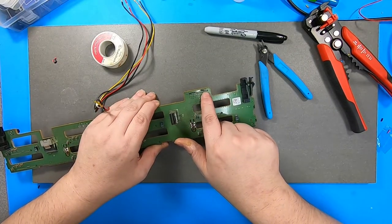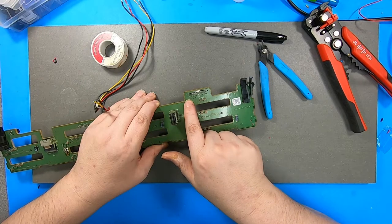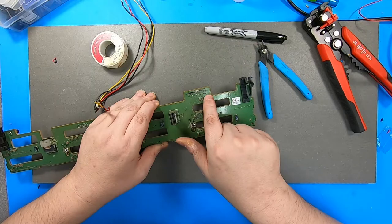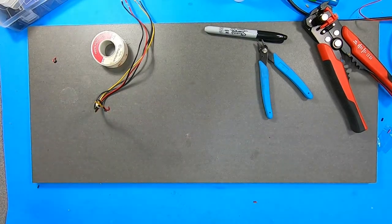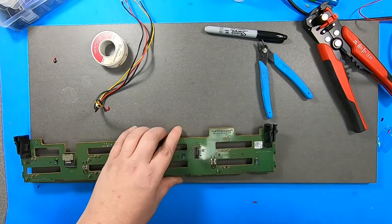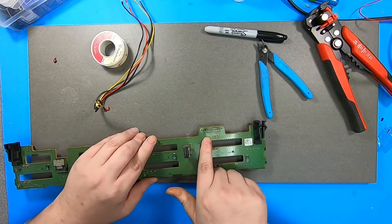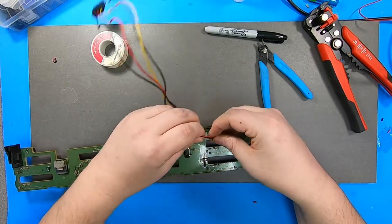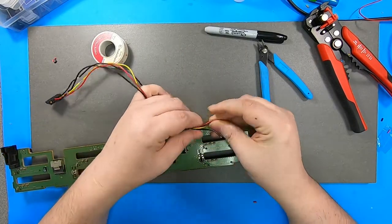The black line is ground. This side is 5 volt. The dotted pins are 5 volts. The undotted pins are 12 volts. I'm going to double check because I've been making so many dumb mistakes lately that I don't want to make another one. Yes, these are red, these are yellow, these are black. So, okay.